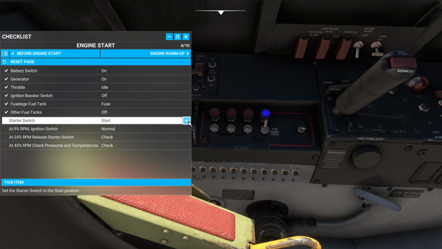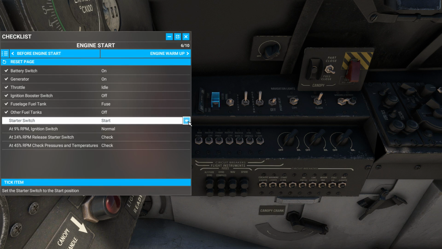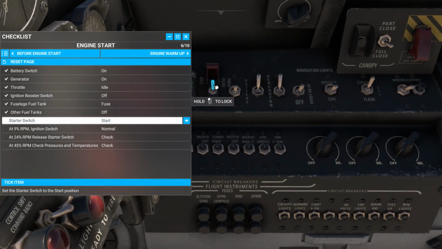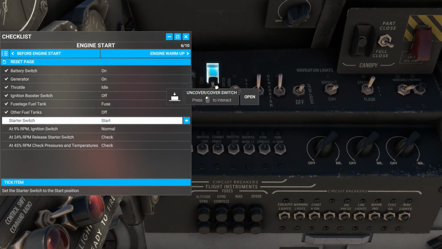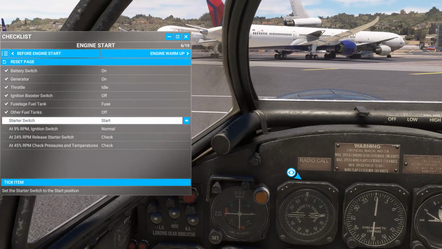Now we're going to go over to the starter switch. This is when things get interesting. This sometimes gives me trouble. Let's see how it goes today. Flip this guard up, and we're going to put it into position 1, position 2. Yes, there we go. And with luck, the engine's going to start up. Let's have a look. Do we have any activity here?